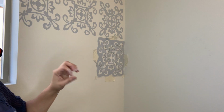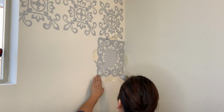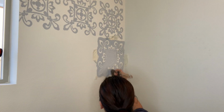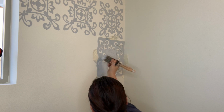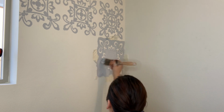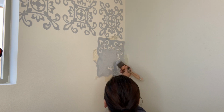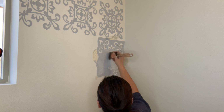So you have to make sure you put a little bit or put a lot and then distribute it throughout the whole thing. See, I put a lot on this one, so I'm not gonna grab it anymore. And I'm just gonna distribute whatever's in here.